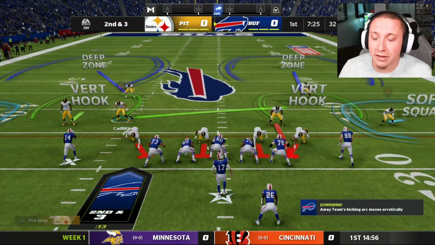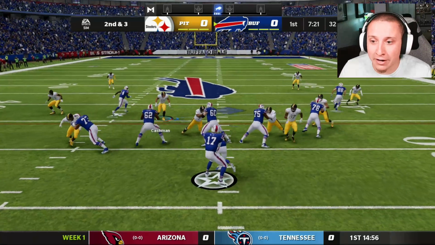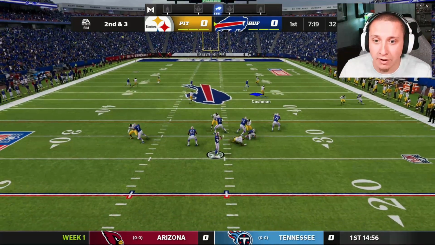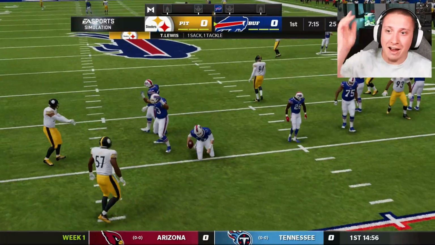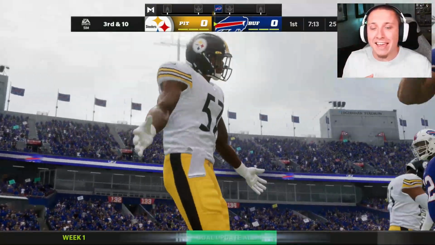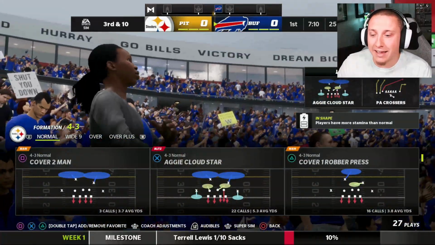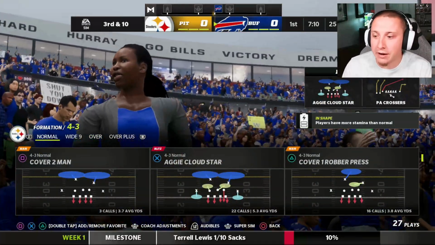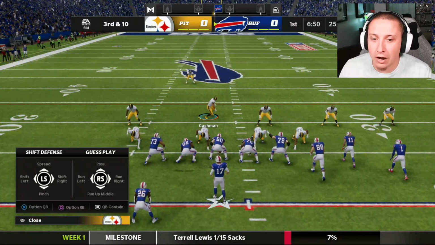What I will say is the advantage to having such a low overall team is that the upgrades for your players come in very quick. We got so many upgrades just off of weekly training, and that is our first sack in this entire thing by Terrell Lewis coming in and making that sack. So a beautiful play there by the defense, able to make something happen, getting some pressure off of the blitz.